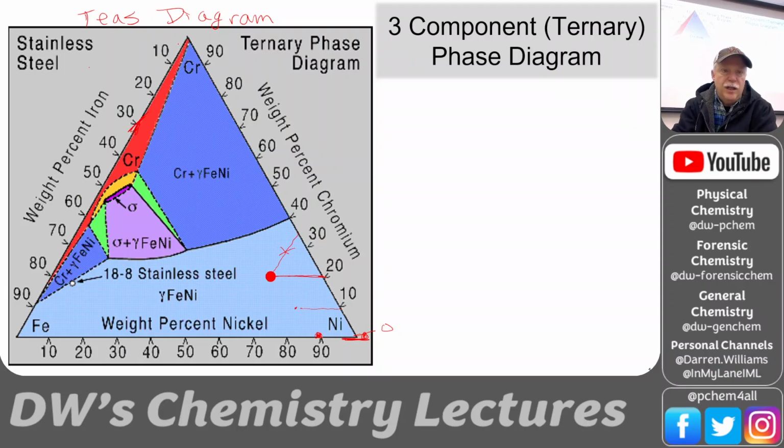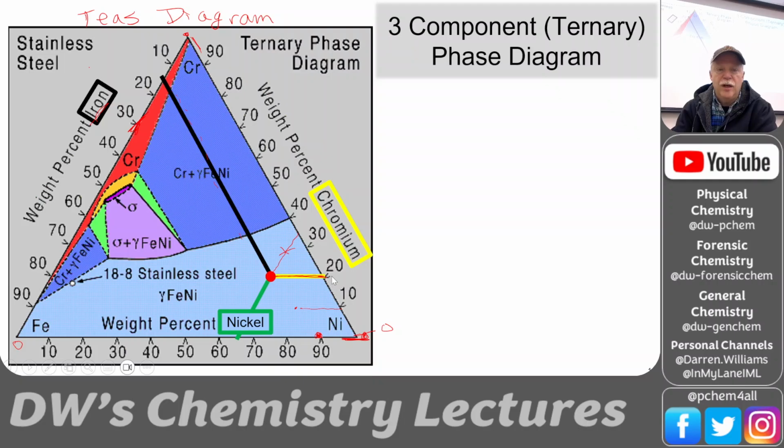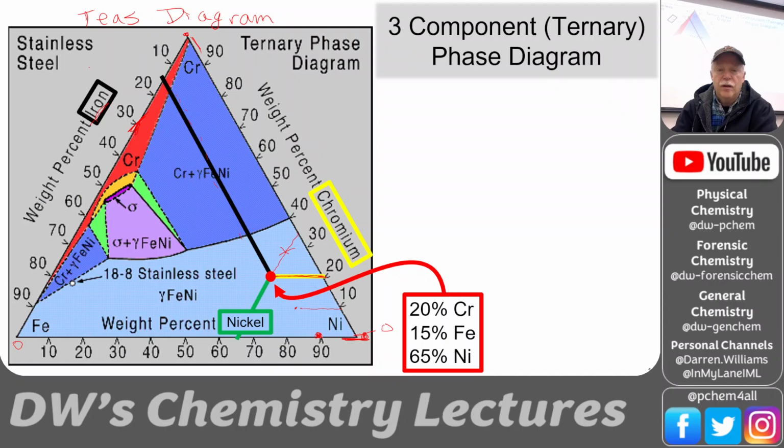Okay, so we're going to mark through this one here. And then here's the 0 point for iron. And so I'm going to draw this line all the way up here, parallel to this line here for percent iron. And then I'm going to do the same thing for nickel. So this is the 0 point for nickel over here. And so I'm going to draw it parallel to that line. So here are the 3 lines that you have. This is the percent chromium, that's the percent iron, and that's the percent nickel. And they all add up to 100%. So 65, and then you've got 80, and then 20. So add it all up. So that's how you read a tease diagram.